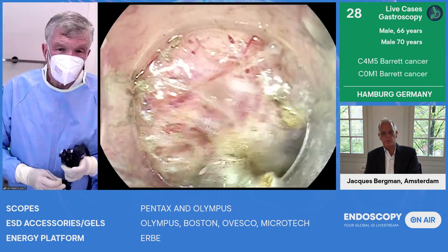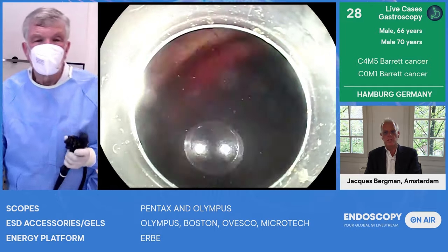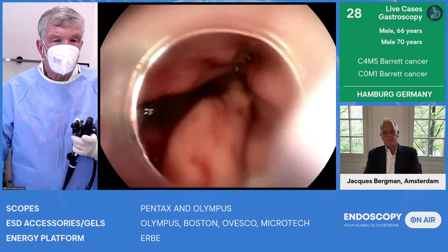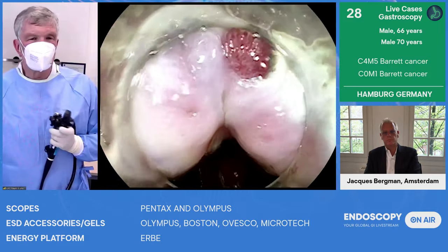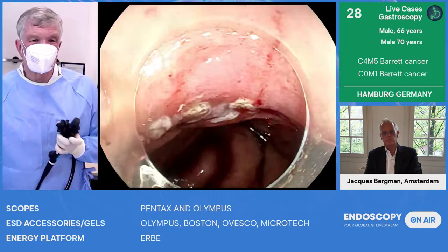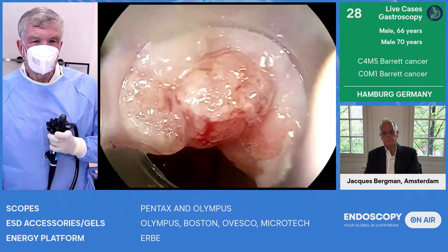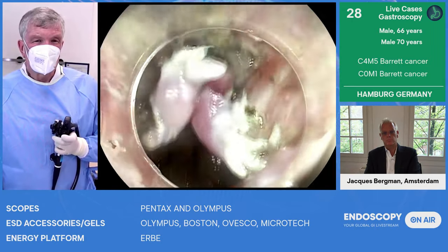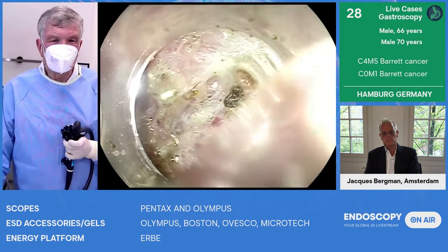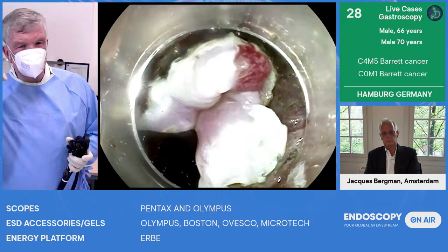So Thomas, are there any basic rules when it comes to the incision? You say I've circumcised the lesion. What's the most common mistake that people make when they circumcise the lesion? Well, there are different strategies. If you talk to Japanese, they have several different strategies how to access these lesions. So usually I finish the circumcision, which I will do probably when we have left you. And then in larger lesions, I do a tunnel. So I go through here and then I leave the sides on both sides for the tunnel. Quite often I place a clip and pull on the clip.